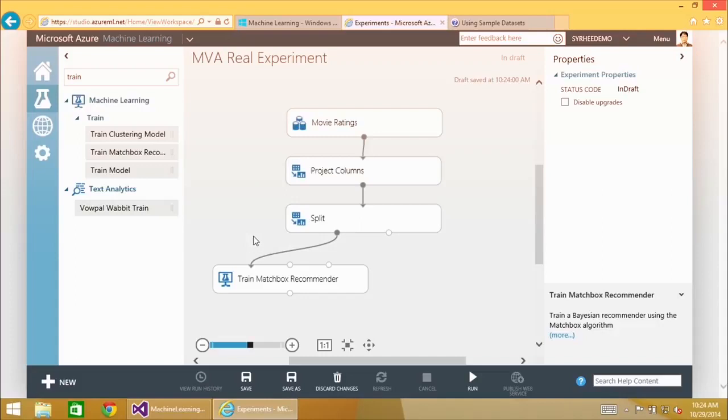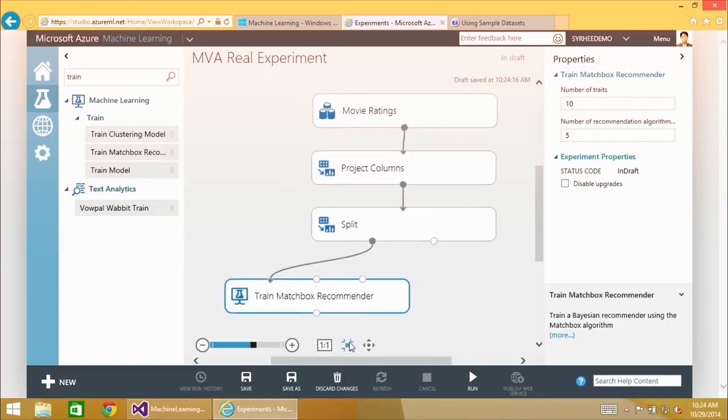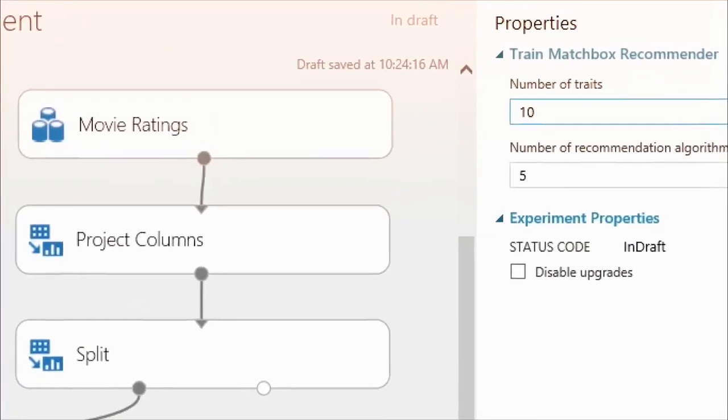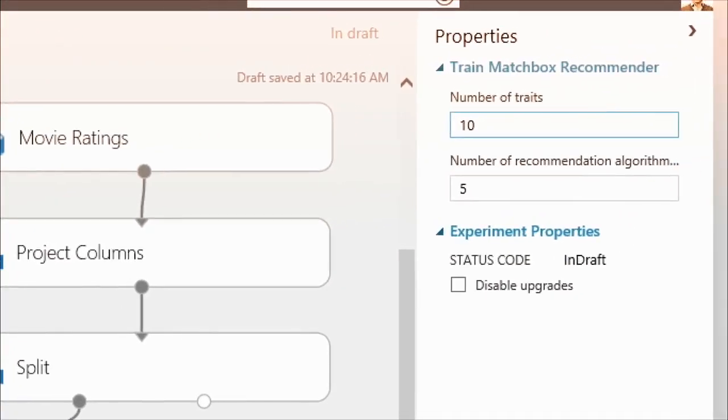Now click on the train matchbox recommender object there. And give me a center, by the way. Okay, good. You notice on the right, the train matchbox recommender, and once again, we could go learn about it. It's a Bayesian inference engine, but it has a number of traits and a number of algorithms. So what this means is how many things should I look at to see how common they are, and how many kinds of algorithms should I use to do that?